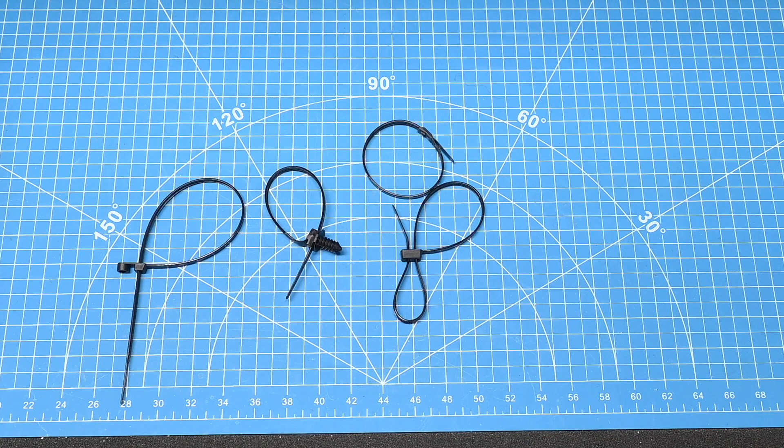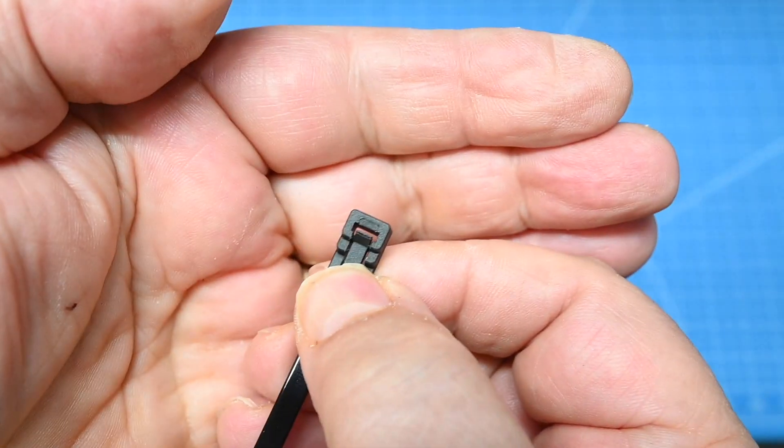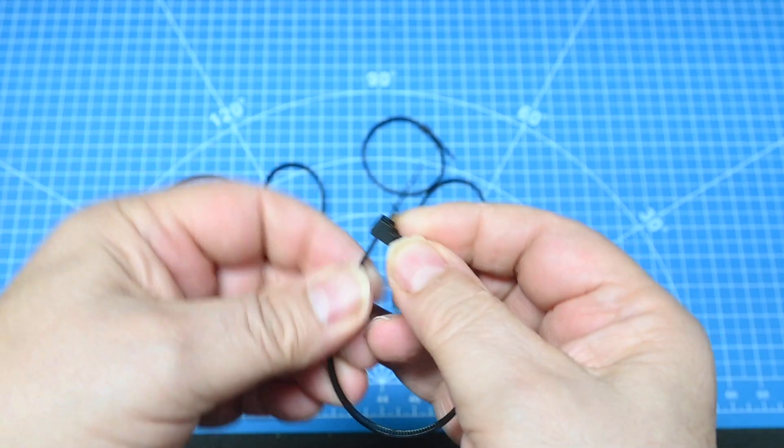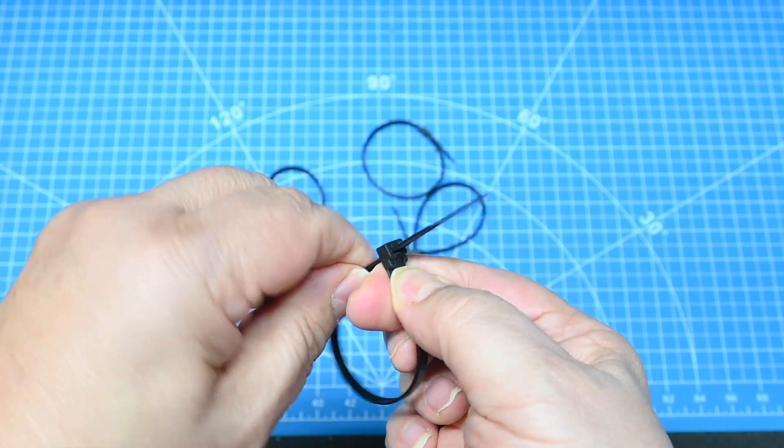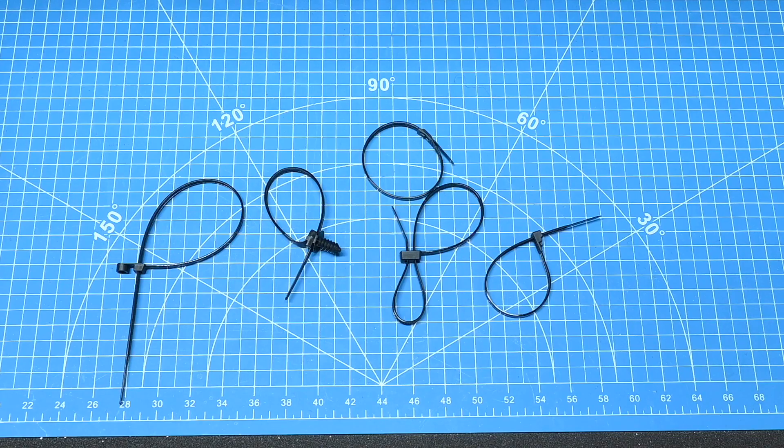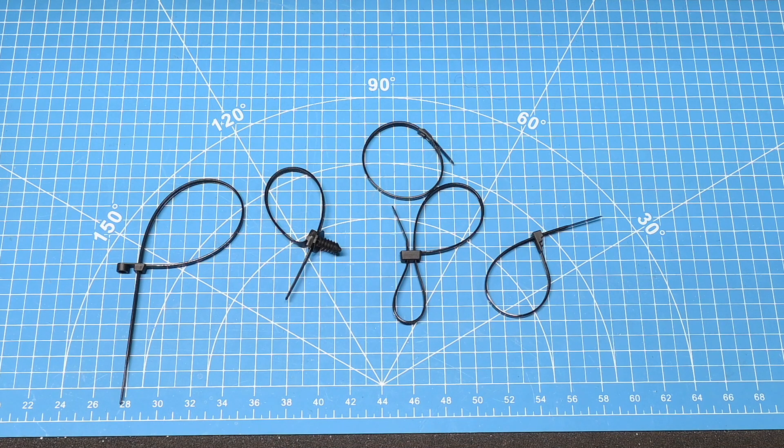The fifth type of cable tie is the removable one. We'll look at the head here again on this one. This one actually has a little lever that when you press it, it will open up the little tang. See, it's tight. And you can push down and remove it. So this is a removable cable tie. Of course, for the price differential it remains to be seen whether it's cheaper just to snip off the cable tie and put a new one on. Unless you know that at a later time you're going to add to the cable bundle, it's probably not worth the cost.